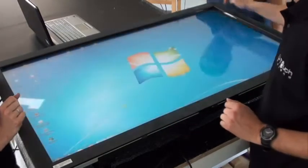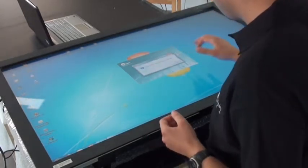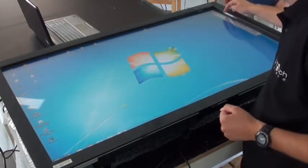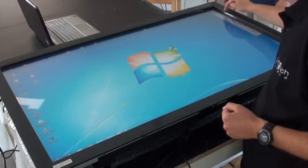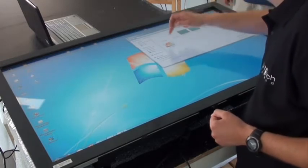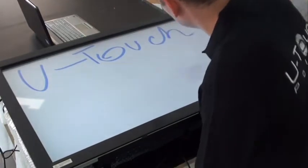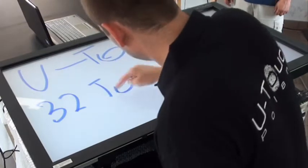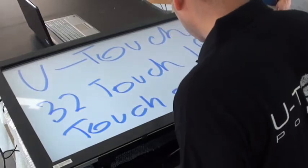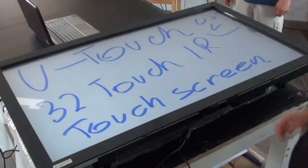Right, now I'm just going to start our MyEBoard software, which is annotation software, and what we want to show is basically how good it is. It is IR technology, but it's very fast. So, that's what it is.